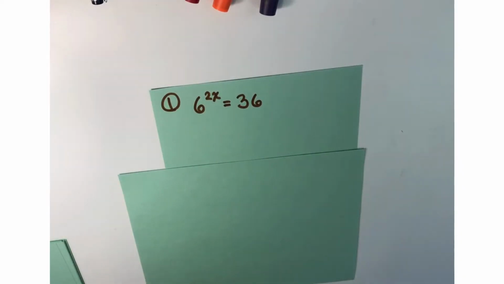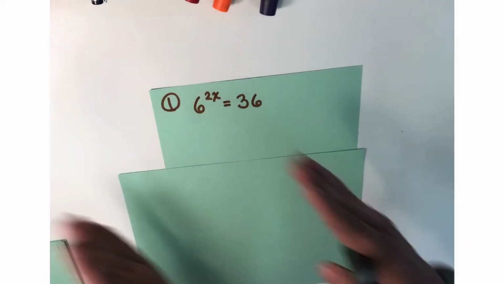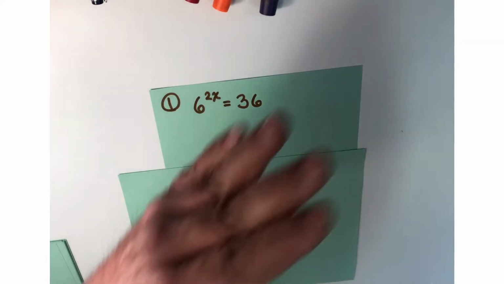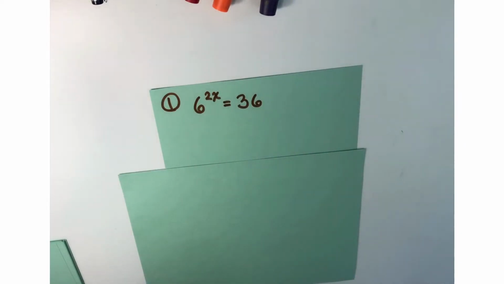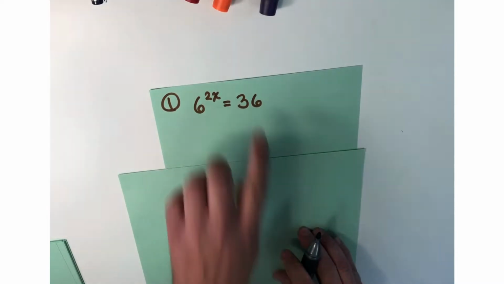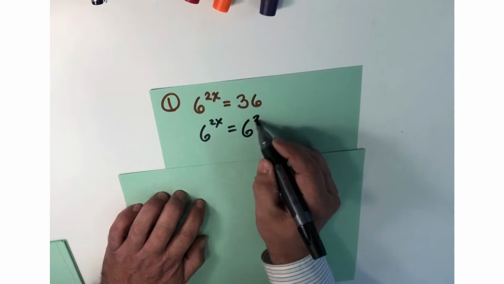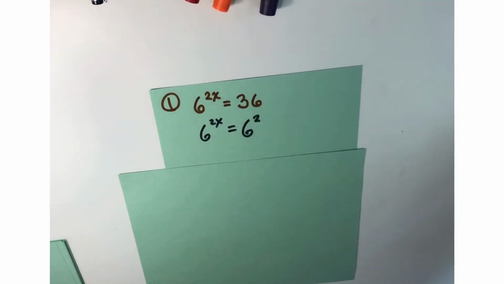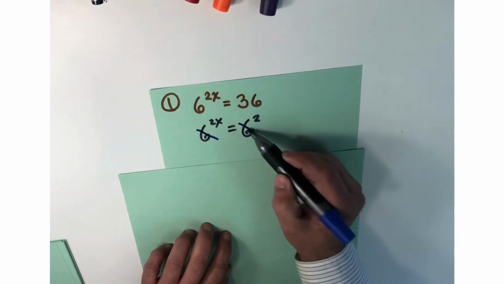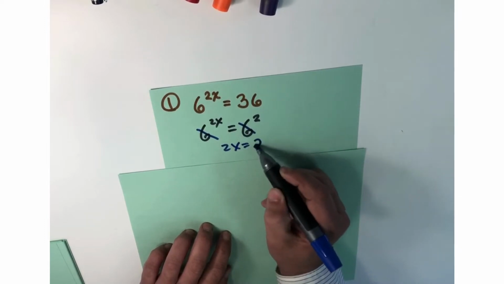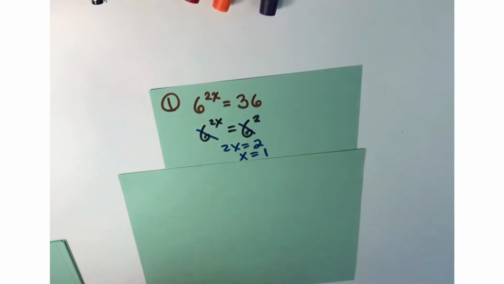As you've done before when we did exponents, we need to make sure that this equation is what is called a one-to-one equation. In other words, I need either the bases to be the same so I can cancel, or I need the exponents to be the same so I can cancel. In this case, I'm going to look at the relationship between 6 and 36, and notice that 36 is 6 squared. Therefore, I have common bases, which means that they cancel. 2x is equal to 2, therefore x is equal to 1. Okay? Now that was the easy one.